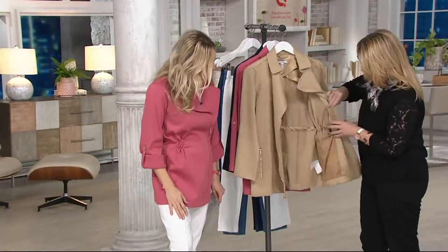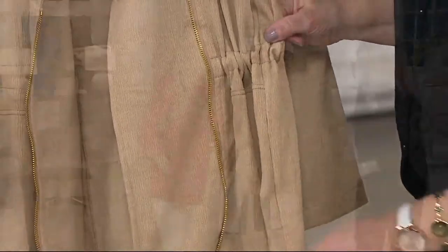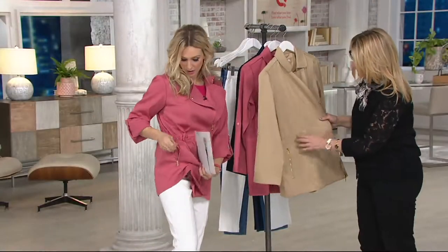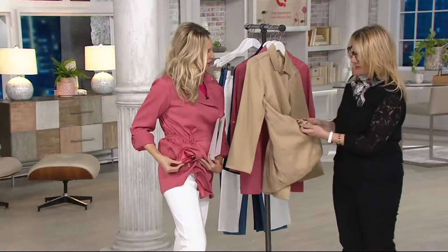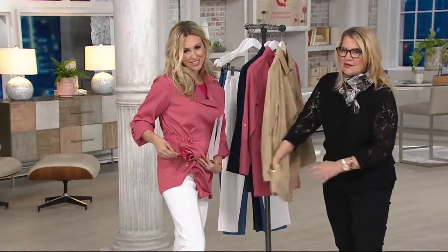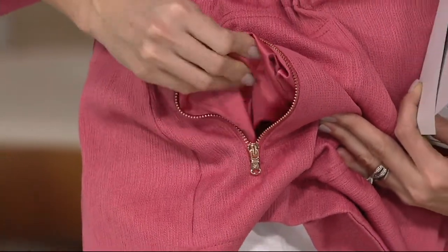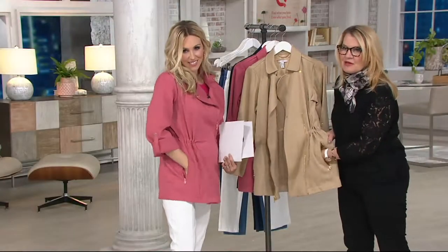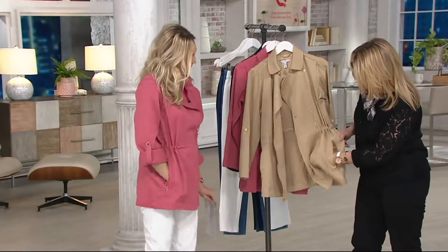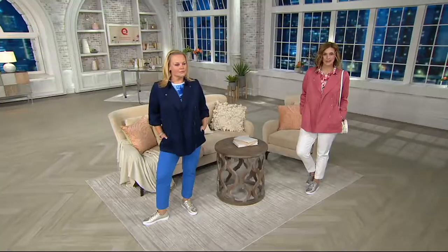We even gave you a little pocket that you can just slip into — call out on the pocket, super deep. Can we just pull it inside out? It's so soft. We lined it with satin for you. Isaac always likes to give you a nice, deep, roomy pocket — that butter soft satin is just exquisite. Nice, roomy pocket there, just to keep everything you need handy.